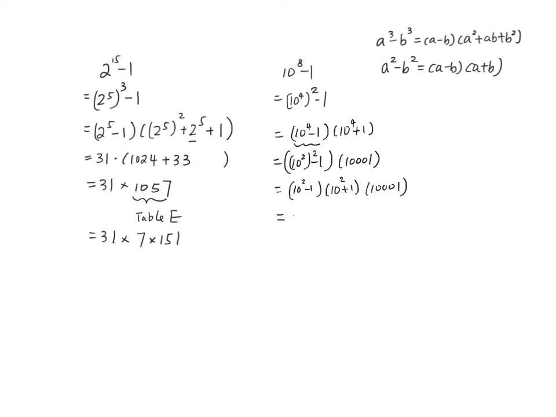So 10 squared minus 1 is going to be 99, right? And this is 101. Now, this one, it's not that easy to factor because the table doesn't have any number greater than 9,999. So it will be a little tricky to factor, but I do know it. It's 137 times 73, and how we can actually factor that is not too hard.